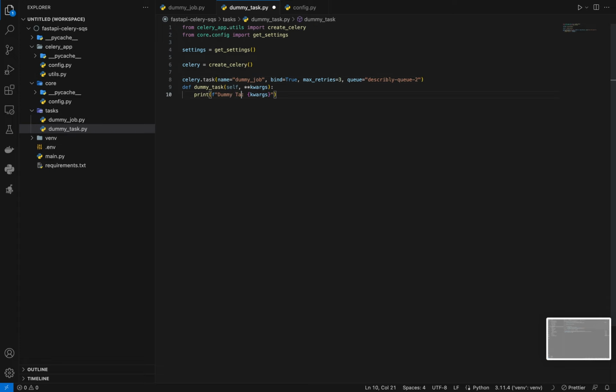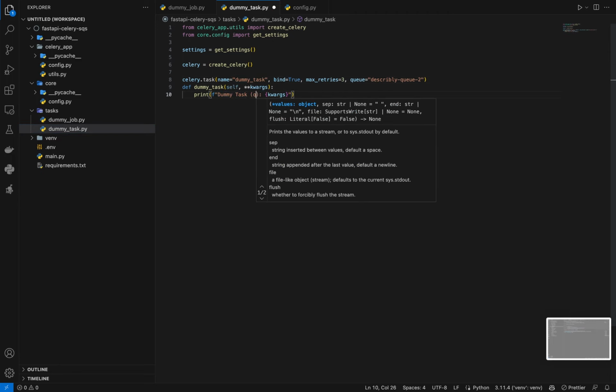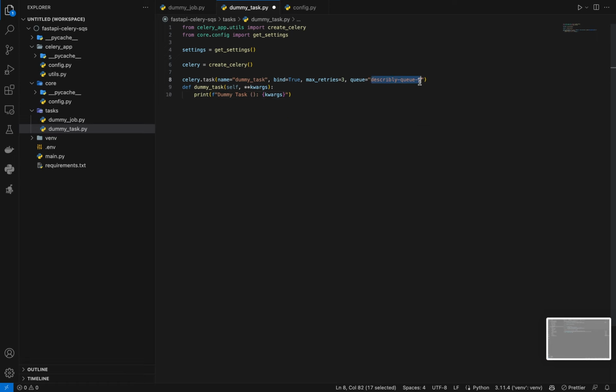So whenever we push a message into the queue, we should see some log in Celery that will say dummy job, and whenever we push some message into queue two, we will see dummy task, not the job. We can also add the queue name here, from where this message is coming, just copy-paste it here for identification purposes.